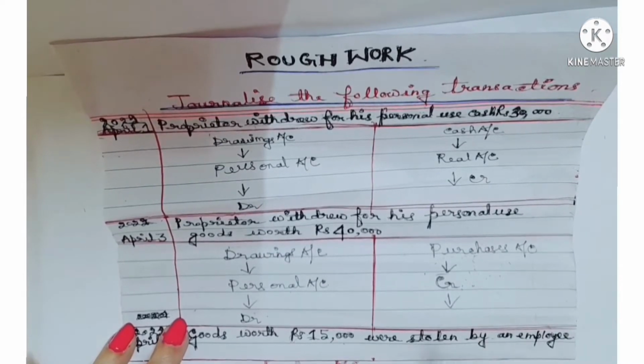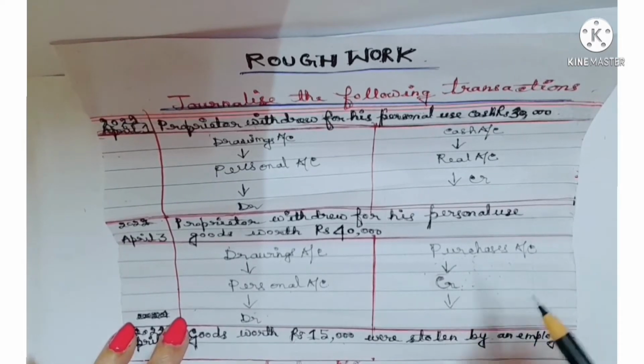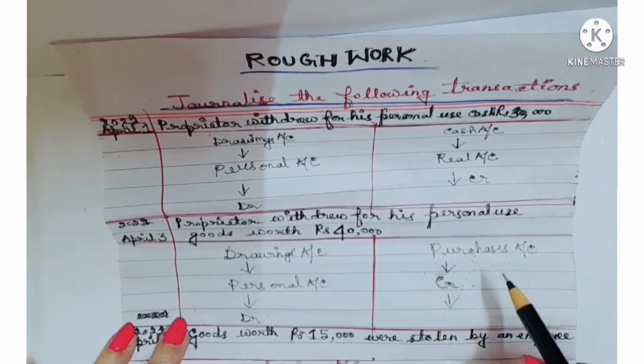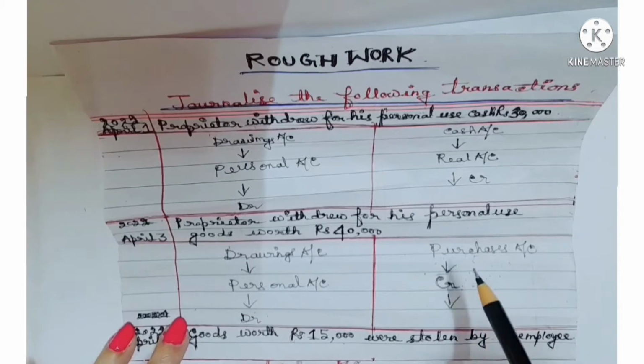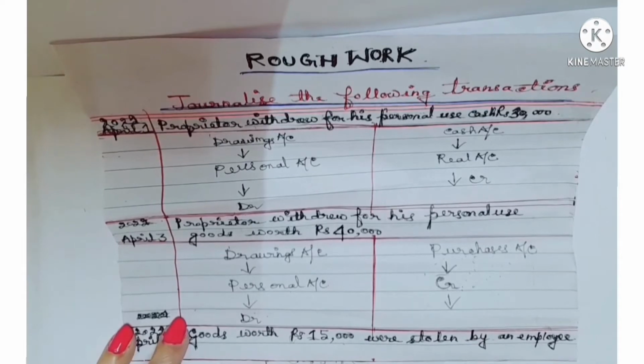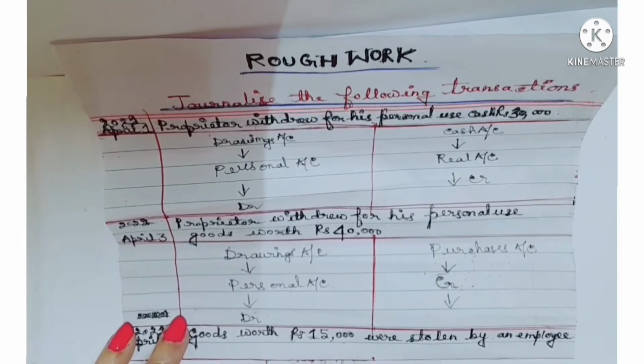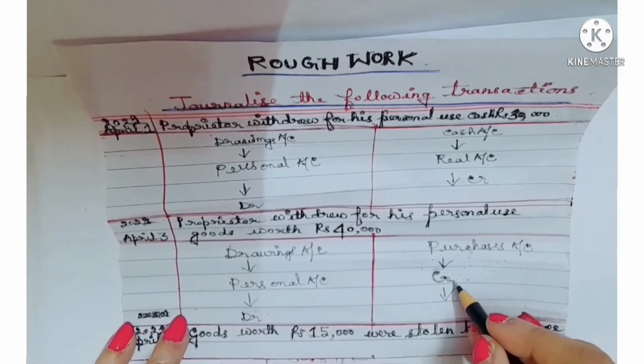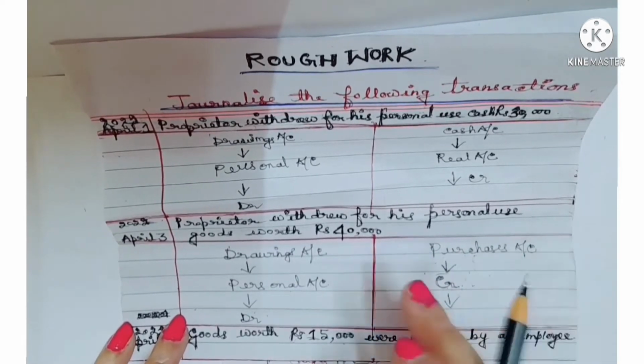Goods are going out when the proprietor withdraws goods for his personal use. You cannot credit sales account, because the sale has not taken place. The proprietor is just taking the goods home. Moreover, when the goods go out of the business, it is at cost price and not selling price, so purchases account should be credited. Remember this thing, the 3 golden rules are not applicable here.